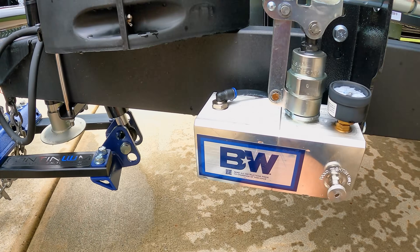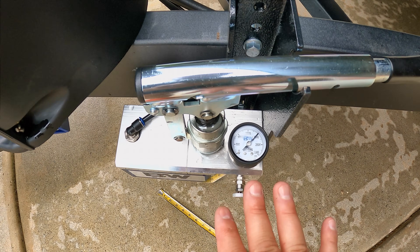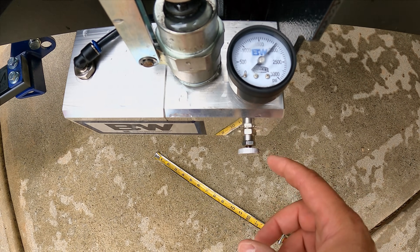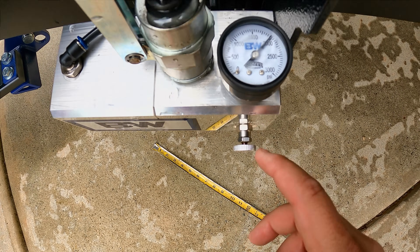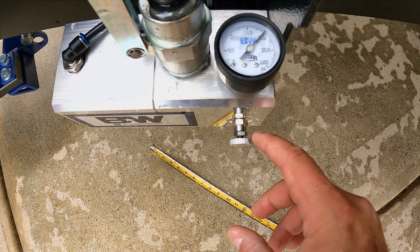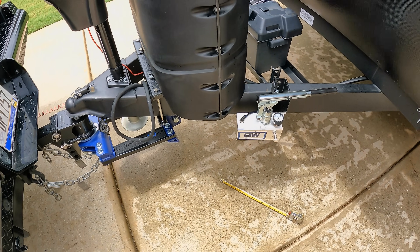Another quick point — I actually had this pop up while filming this video, but this was my fault. This wasn't holding pressure, and the reason being this little stop nut right here had moved and I couldn't get this completely closed. So that's totally my fault. But don't forget there is a stop nut there. And if you have one of these hitches and you end up not being able to hold pressure, that is the first place you would look: has that stop nut moved and is it not allowing you to close it all the way? So yeah, let's take this thing for a ride.